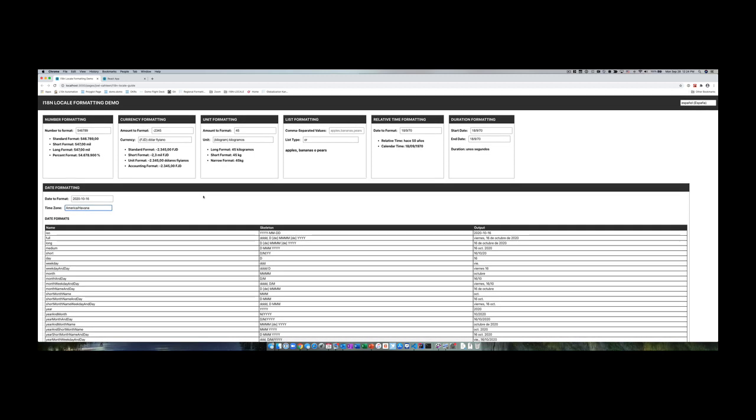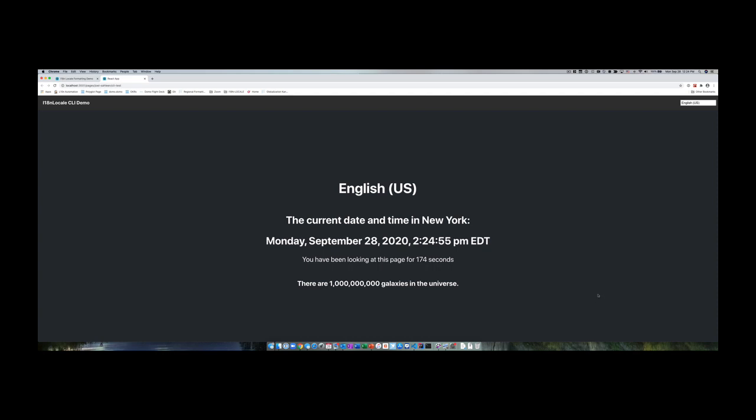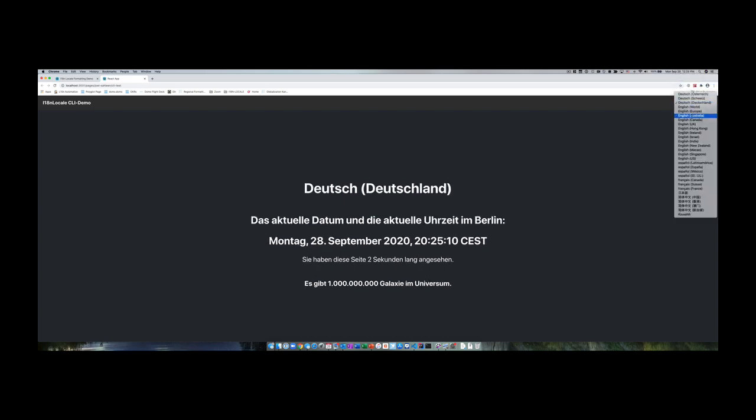i18n Locale took a long time to put together, longer than I care to admit, but after it was built, it was possible to put together this entire demo site in less than a day, and much of that time was just getting the CSS styling right. This demo was created to show how easy it is to set up an internationalization project using i18n Locale and the i18n Locale CLI. But it also shows the difference between the regional formatting options i18n Locale supports.